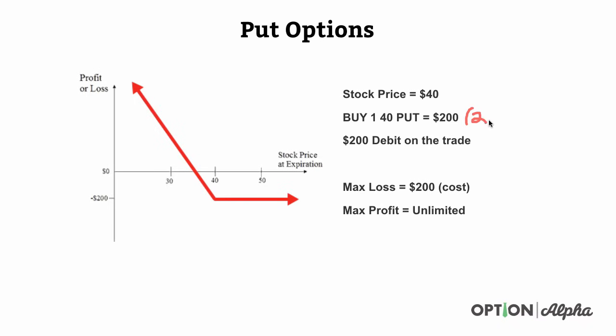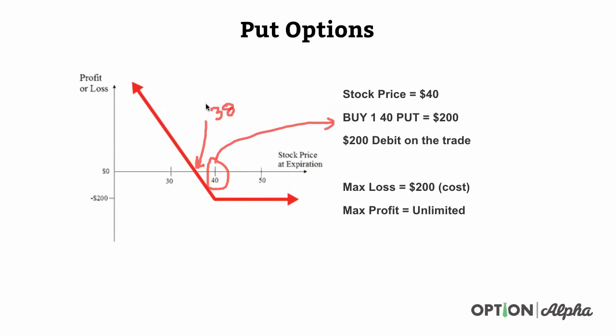In options pricing terms, when you actually go into your broker platform, you're going to enter an order that's going to say $2. That actually controls or is valued at $200. That's the price that you pay. That's also your max loss. You can't lose anything more than that. And then again, profit potential is unlimited to 0. So obviously the stock can't go below 0. Break-even price, strike price of $40 minus the value of the option that you paid, which is $2, gives us a break-even price of $38.